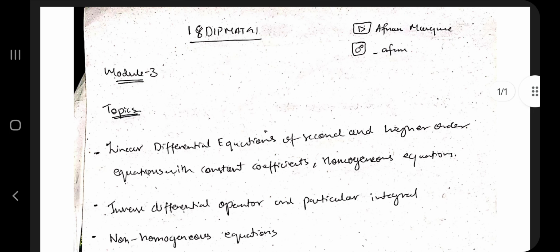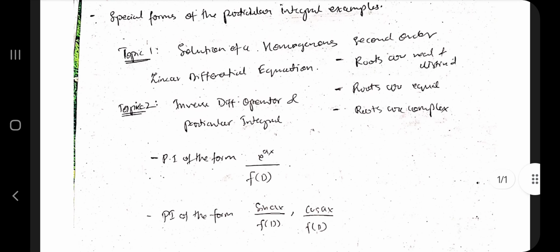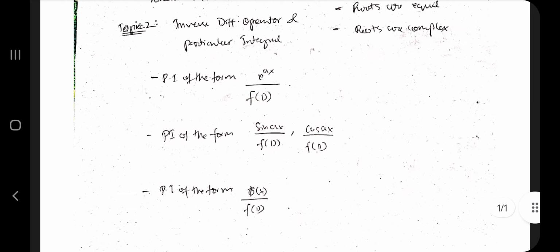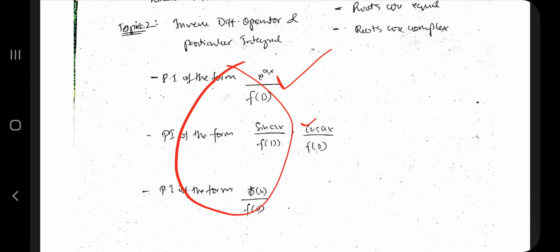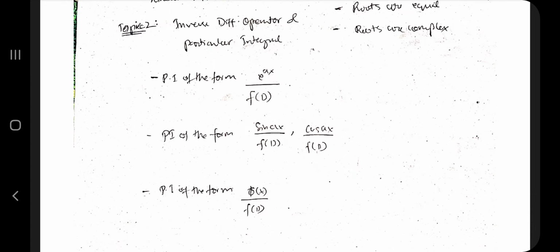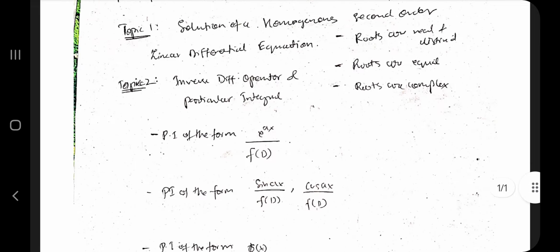And the topics are mainly two topics only. The first topic has three subcategories and the second topic has four subcategories. For each of these you need to know the formula and basically apply it. That's all I'll be discussing: how you will identify which type of equation it is, and what formula you need to apply. Easily you can get to know.